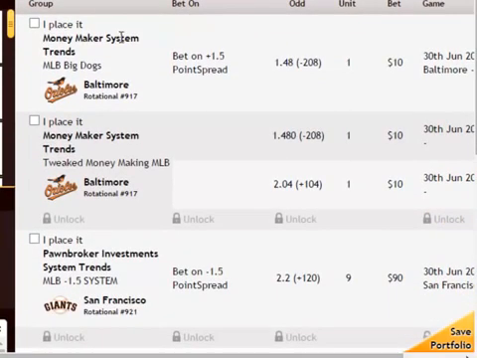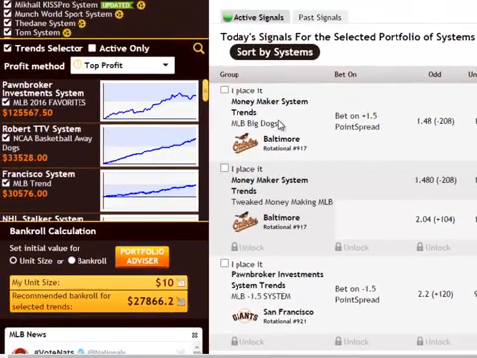Now each of these signals tells me the team to place a bet on, the bet type, the odds, the unit size, and when exactly the game starts. So all I have to do is simply place the suggested bet at the bookie and we're ready to go. It's a complete no-brainer, fully automated, and nothing to analyze or calculate. And it gives signals specifically tailored to your bankroll size. Alright, so right now you can see we have active signals from this new portfolio, which we will place and enjoy our big wins and profits the very next day.